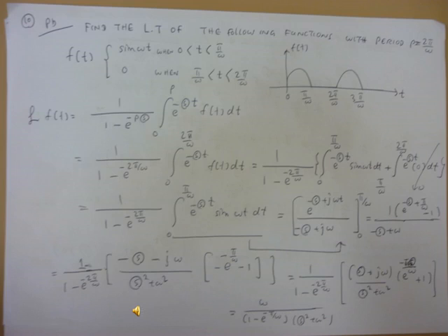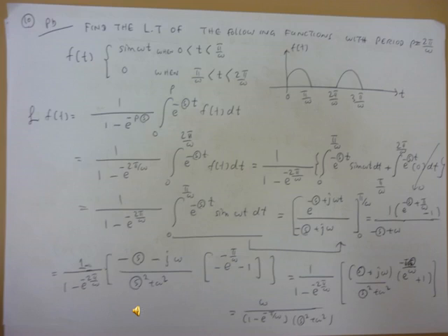So the ft value is given, the equation is: between 0 to pi by omega, sine omega t, and between pi by omega to 2 pi by omega the value will be 0. If you see that kind of equation we can write down the function. So the Laplace transform of ft is equal to 1 divided by 1 minus e power minus ps, the integration 0 to p e power minus st ft dt. So this is a general equation for the waveform, so that we have to find out the Laplace transform of the equation.